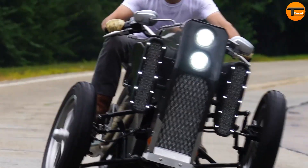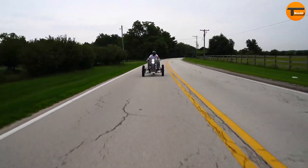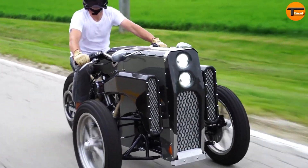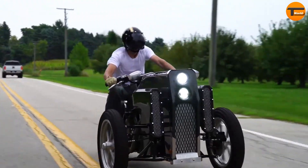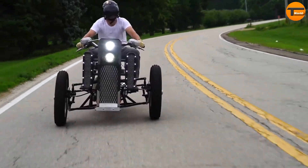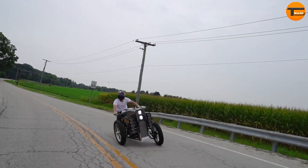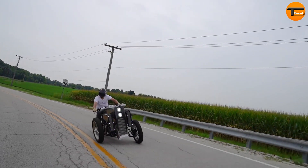The Garmo 3 can accelerate from 0 to 60 miles per hour in just 2.9 seconds. This performance is powered by an advanced electric motor and a robust battery system, offering a range of up to 200 miles on a single charge. While pricing details are not explicitly listed, it suggests a premium tier for this high-performance machine.